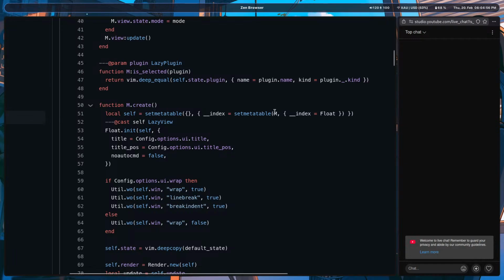We have to inherit m by the float, and that whole table will get converted into the self. Okay, perfect. So float.init self.